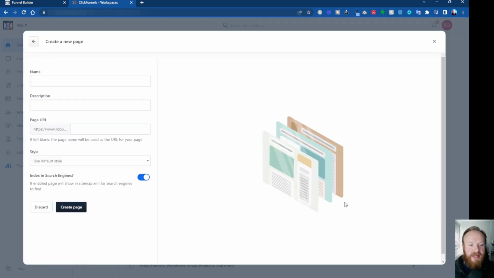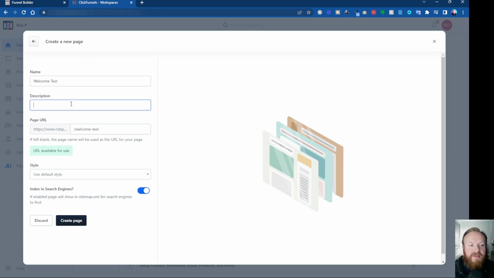That will bring you into this section where you can actually set the details of your page. So you can give it a name. So let's call this welcome test. You can give it a description if you want to. You don't have to. I'm just going to put the same thing in there. And you'll see that's automatically created a URL name based on what I've called it. So you can adjust this as you need. You can give it something new. You can add something on the end. So I've added demo to that.